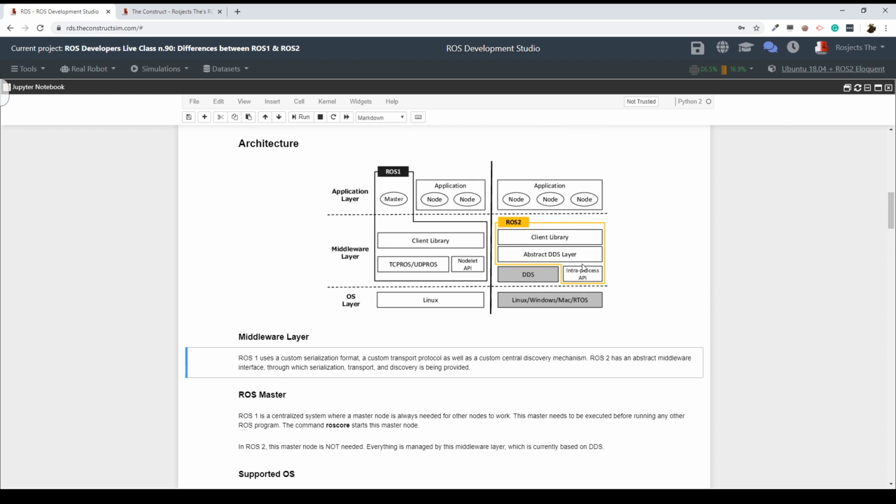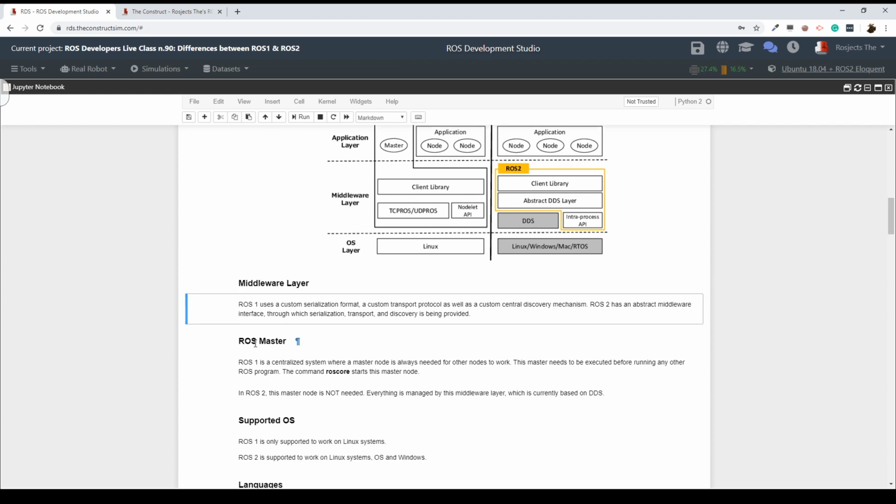Then, as we can see as well here in the image, another very important thing is the ROS master. So ROS1 has a master we know as master, which is a master ROS node, which controls all the ROS infrastructure, let's say. So this ROS master is required in order to do anything with ROS1.